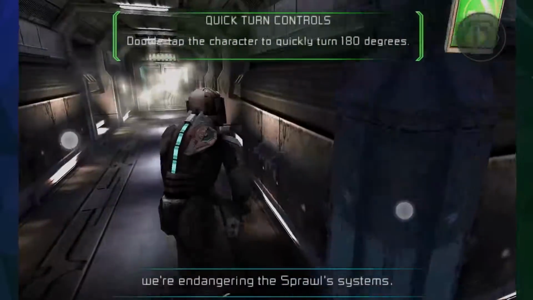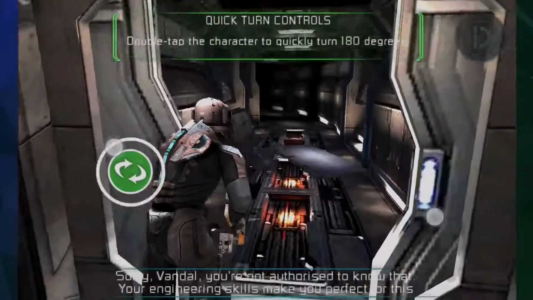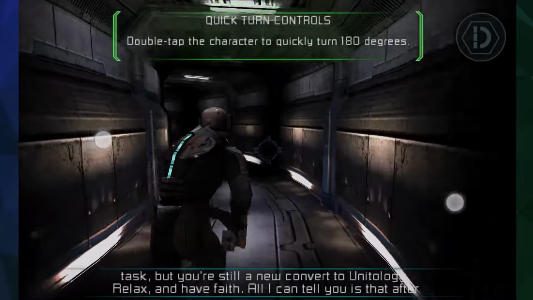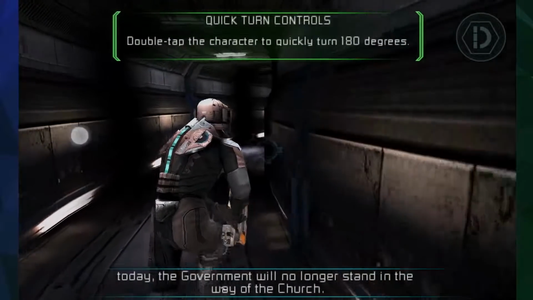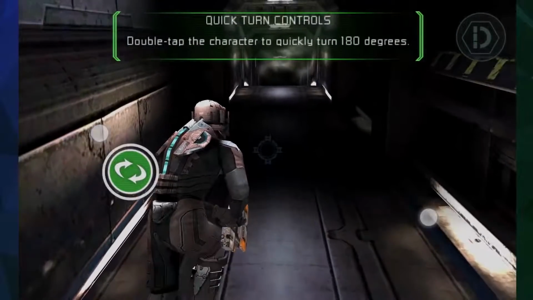So, I'm basically just sabotaging this station, and I'm fairly certain we're just a new convert to the Church of Unitology, and they've sent us on a bit of a suicide mission to unleash the marker, and we're probably gonna get murdered a lot. I don't know.